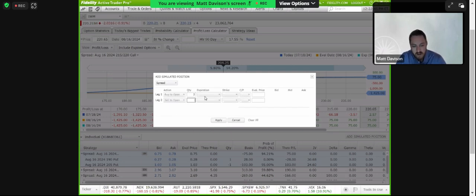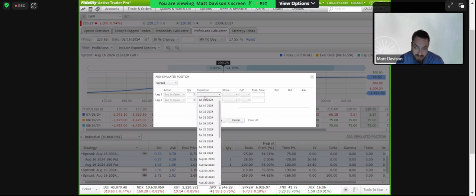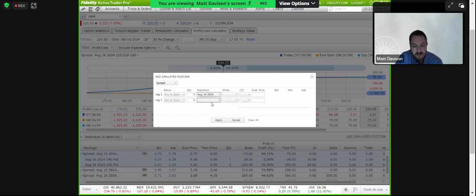Because it all depends not just on the end result, as to where the stock ends up finishing, but also how does it get there? What's the pathway that it takes in order to get to August 16th? And depending on the different variations that it can undergo, it's going to have different responses, not just at the end, but also during the trade. And can you actually make it to the end? Because it's going really well or it's going really poorly, and maybe you're tempted to close it prematurely.